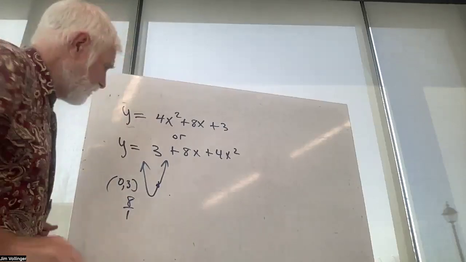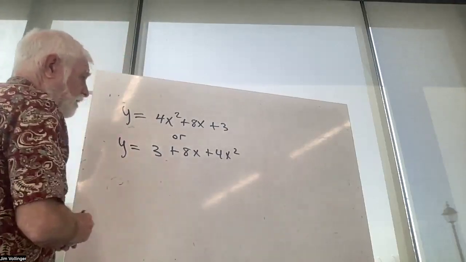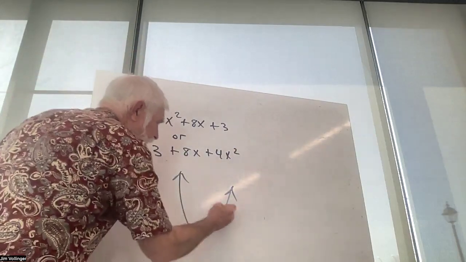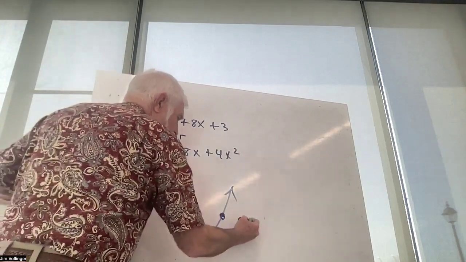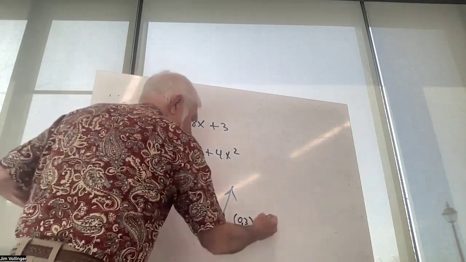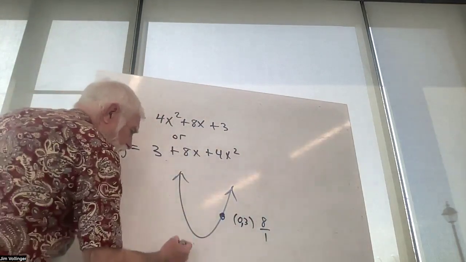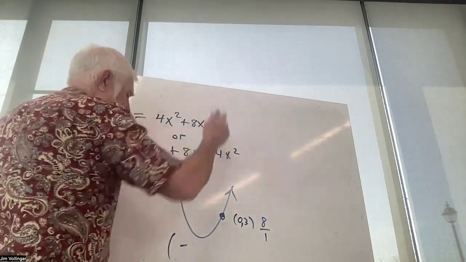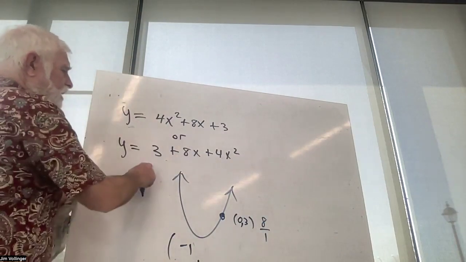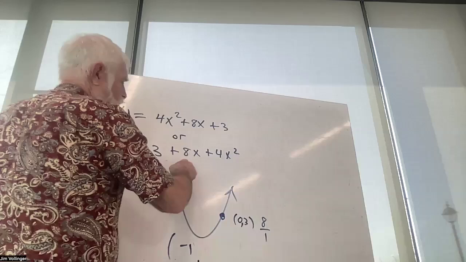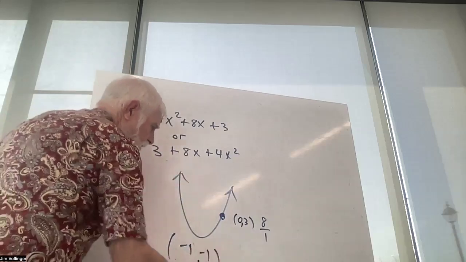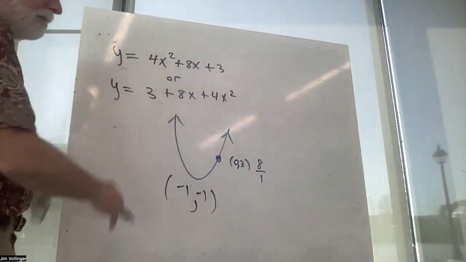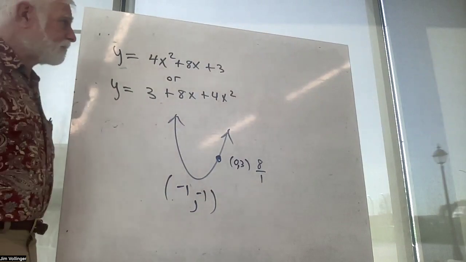So I probably would have, if it was just me doing it instead of talking to you, I know I got a cup shape up because of end behavior. I know I'm on the increasing side because I'm going up at 8 to 1. So 0, 3, I look for these numbers first, and I also knew that, which means I have a negative x value. So I know, minus b over 2a, 8 divided by 8, 1. So that's going to be -1. And if you put -1 in, you get -8 minus 4 plus 3, -1. And you can get much quicker, faster, stronger, better, right, in your mechanics and hopefully conceptual understanding.